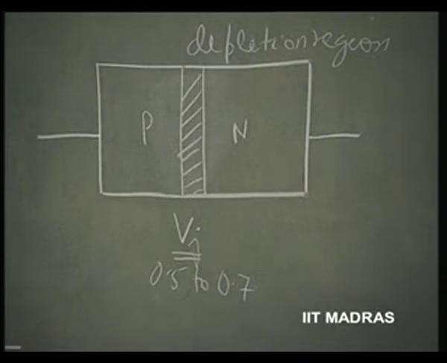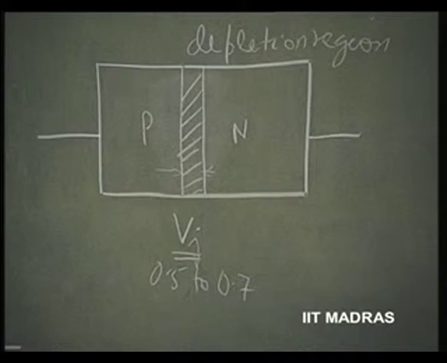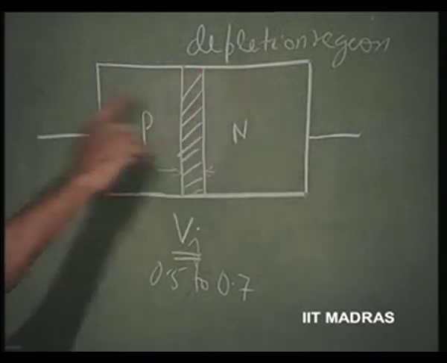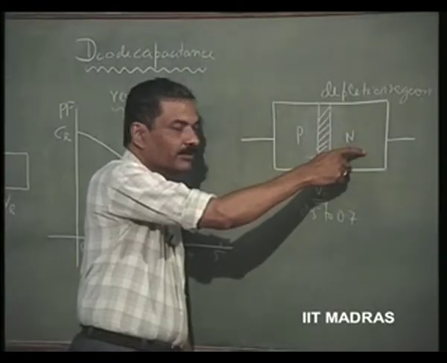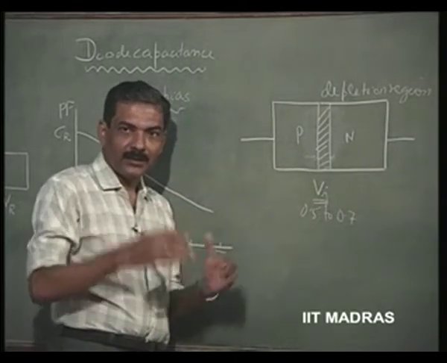So, this region where it is depleted of carriers is called depletion region. So, every p-n junction has a depletion region in between, and this depletion region width is dependent upon the voltage. When the junction gets forward biased, the barrier, the potential hill for these carriers decreases. So, there is copious amount of free carriers, holes moving from this to this and electrons moving to this, and that constitutes a current, large current can flow.